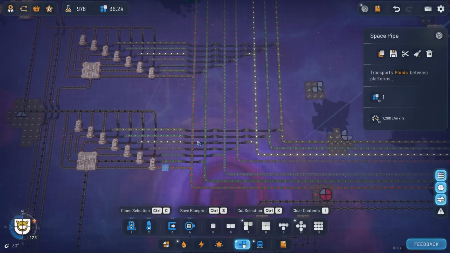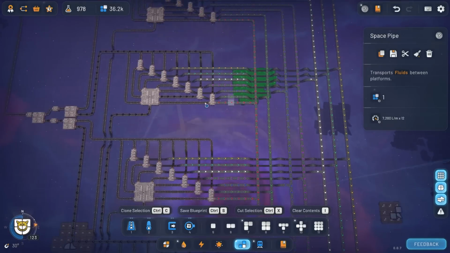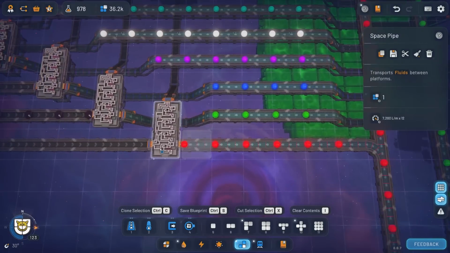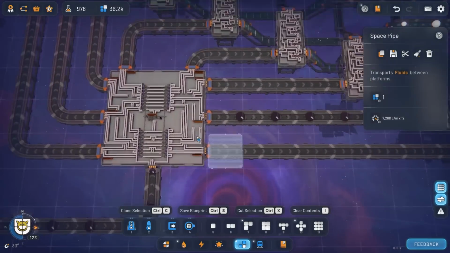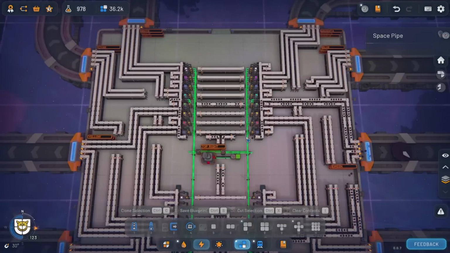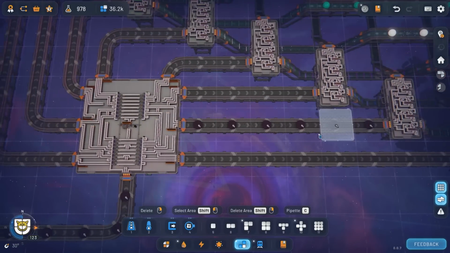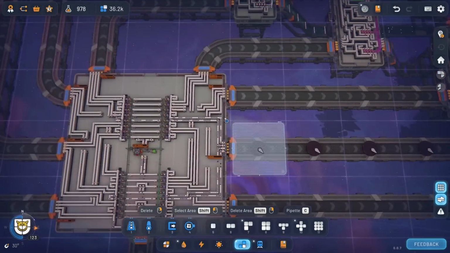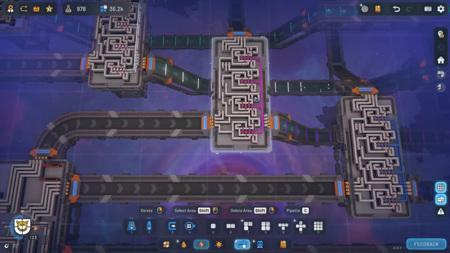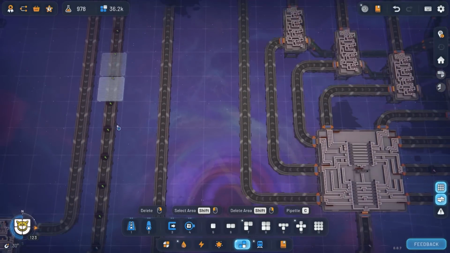So we created this splitter, so it splits off the colors into 4 belts, into 4 sets of these. Each one of these is a separate painting array designed to paint it into one specific color. Then we built this machine here that uses circuitry to determine which belt it should go out to get colored a specific color. So if it needs to go to be green, it's going to go through that belt. If it needs to be magenta, it'll go through that belt and go through the magenta colorer. Then all of that output's being merged back in.